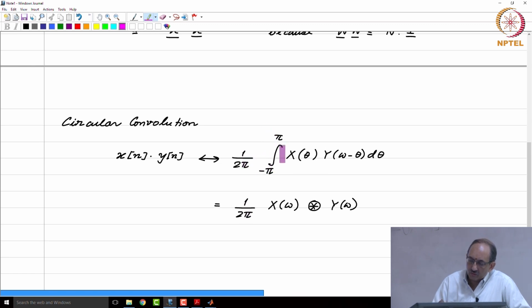What is captured within the integral sign is denoted in shorthand notation by this circular convolution, and this circular convolution also applies to periodic sequences, and in that case instead of the integral we will have summation. Now we are going to see more details of circular convolution as applied to sequences. The same concept applies to signals whose independent variable is continuous. And then we will also examine whether there is, if at all, any connection between circular and linear convolution.